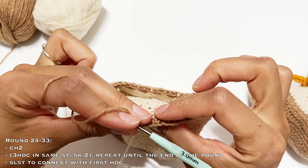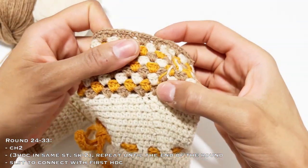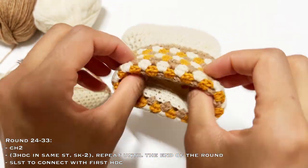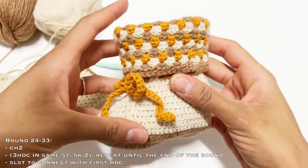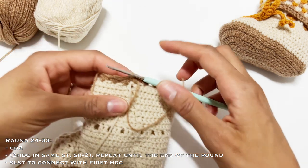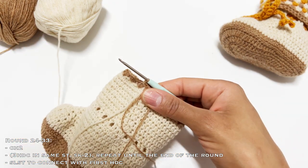We will keep the two yarns in the front. So it's gonna look like this, because we're gonna turn over this part so that you cannot see the changes of the yarns in front. So make sure that the yarn is always in the front of you. And then you're gonna change the color again.